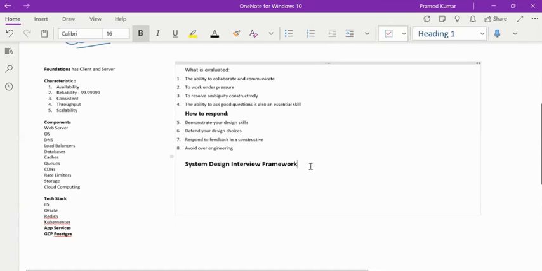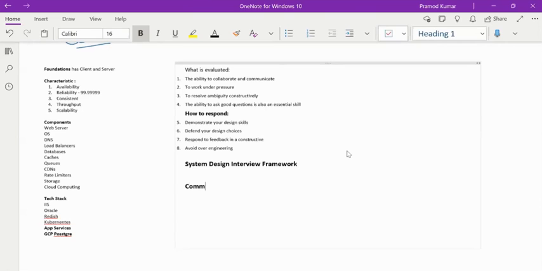Having said that, how can we break down our solution into steps? Every system design interview is different and open-ended, and there is no one size fits all.